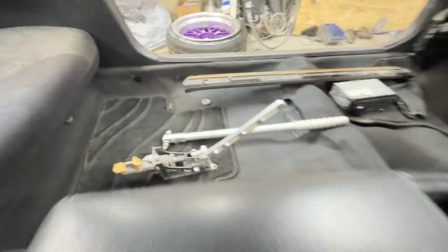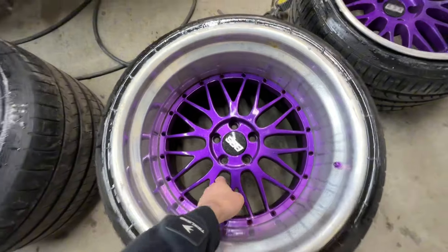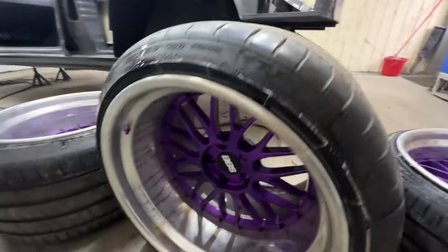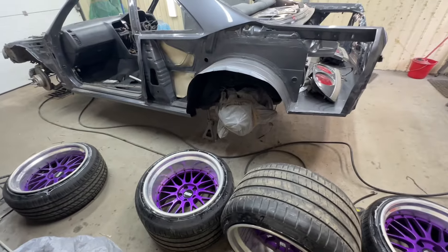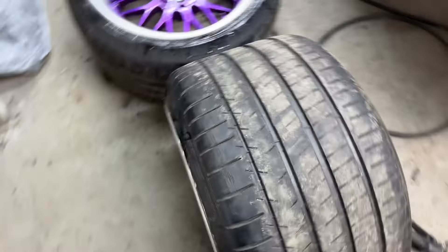I think we will weld these two together. At this moment I haven't received my fenders and over-fenders yet — I ordered front fenders and rear over-fenders in GT-R style and I'm waiting for them. I wanted to finish the car as soon as possible. Also, these wheels are not for this Skyline, but look at this — 325/30/19. Looks crazy! Wide, crazy wheels.